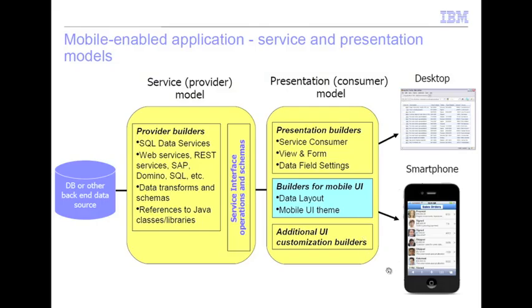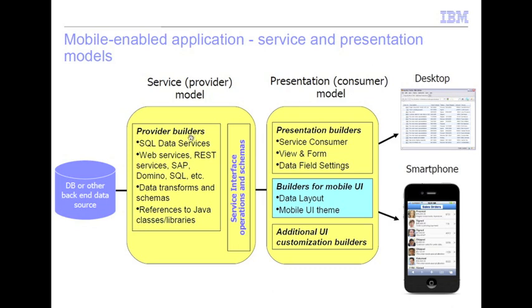What I'm going to do when I build this application is I'm going to use the provider-consumer architecture that's available in Portlet Factory. So with this architecture, what I do is I build the application in two layers. First is the service or provider layer, and this is the layer that has all the access to my backend data. In this case, I'm going to access a relational database, but it could just as well be any other data source or web service, REST service, or any backend data source.